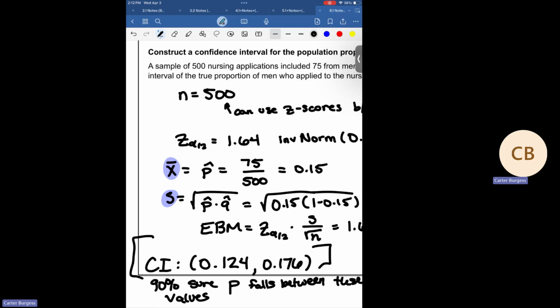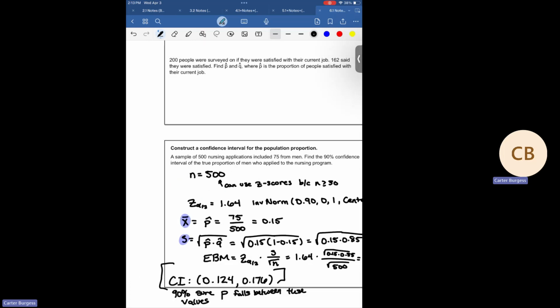So you're going to second vars. You want inverse t. So right under inverse norm is inverse t. Your area. So if I'm looking at a 95% confidence interval, we take the leftover area, we split it in half. So if I have 0.95, I'm taking my 0.05, cutting it in half to 0.025. That's the area that I'll use. Degrees of freedom, 18 minus 1, 17. Yeah, so always your sample size minus 1.